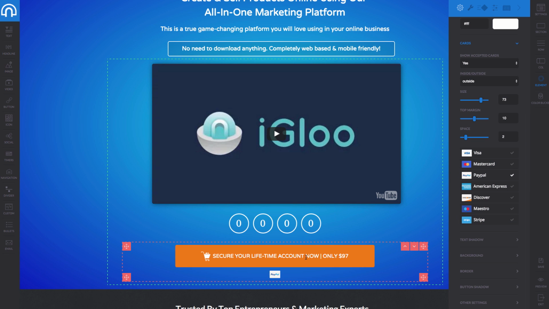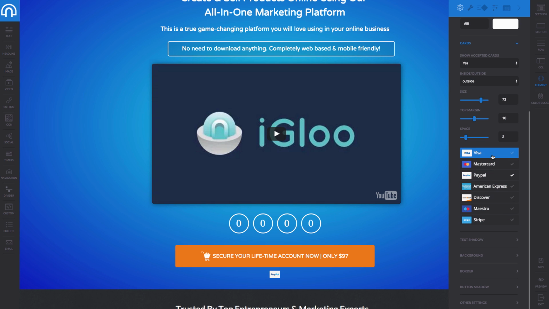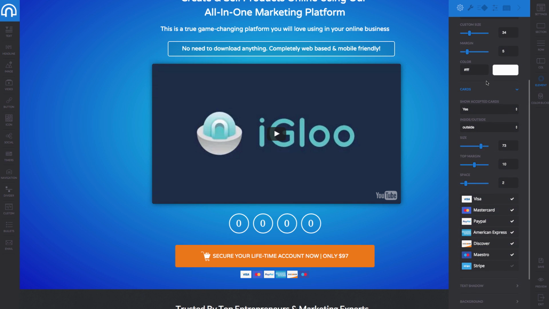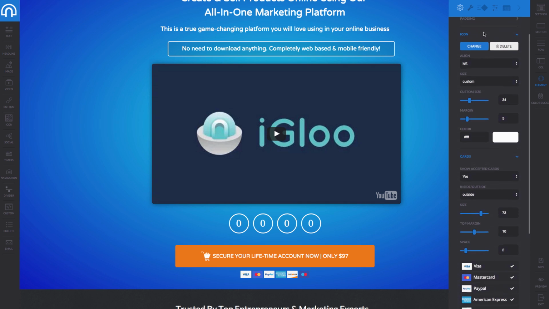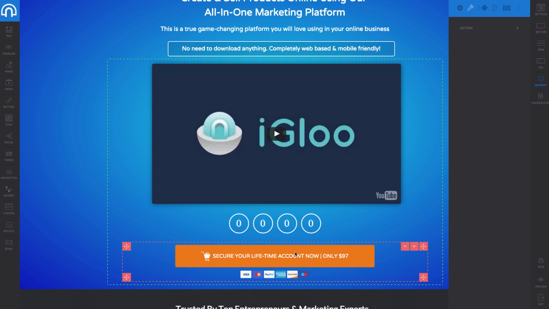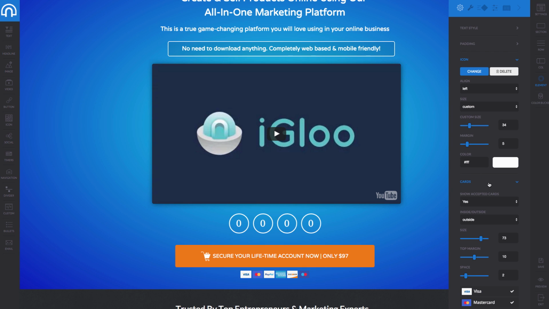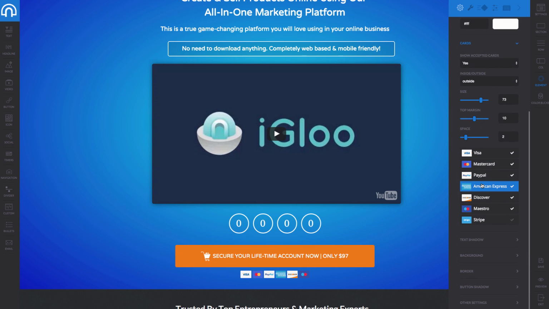So if people could only pay by PayPal, then you could just add PayPal there. If they can pay by Visa and these other options, you can turn that on. And you can also adjust the look and feel as you want of this, and choose where the link is that this is going from. So if we click here, for example, we click on the settings, we go down and we'll be able to find the link which we can add.